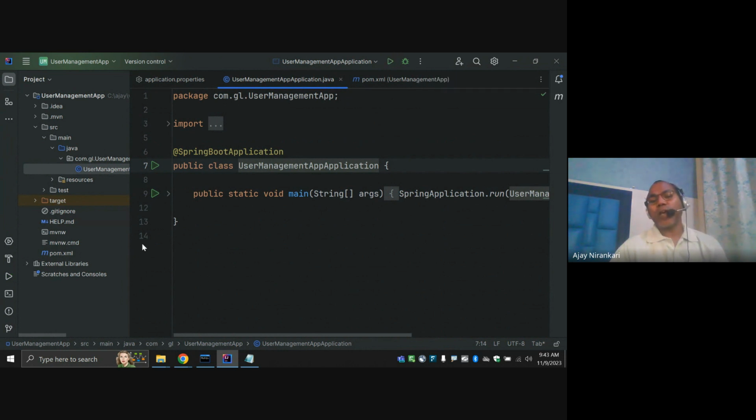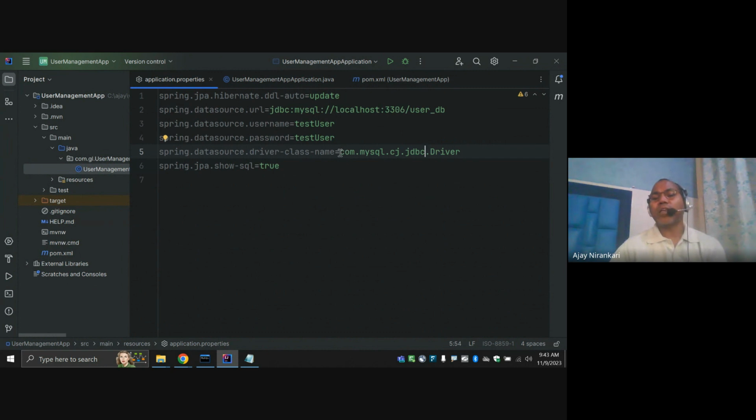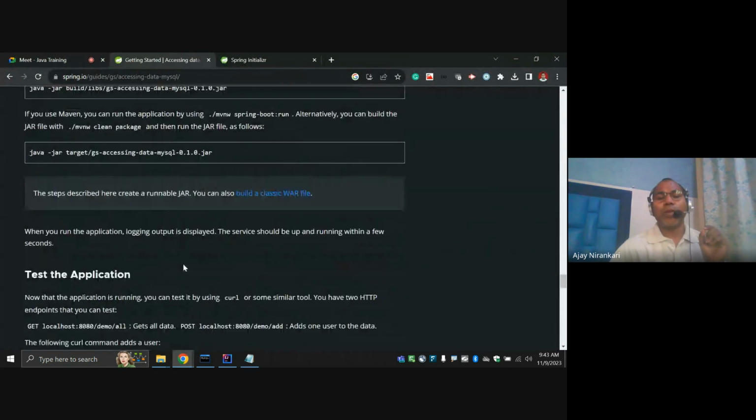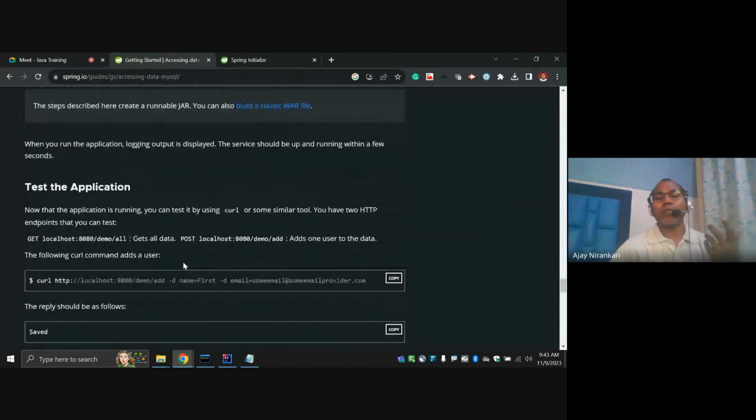Sometimes when you start it, it will give some error message on your machine, like a class is not found. Sometimes you find the MySQL driver is not found. If that error occurs while you're testing, then what is the next step? Maybe on your local setup you find the issue.